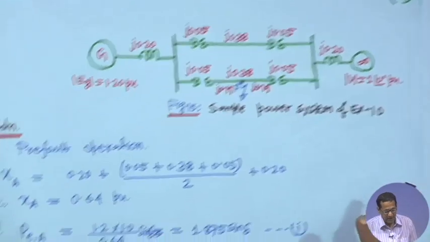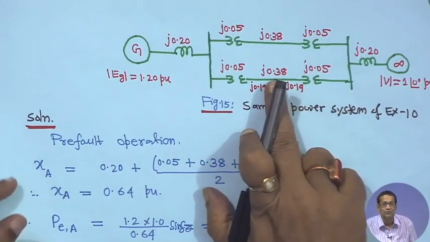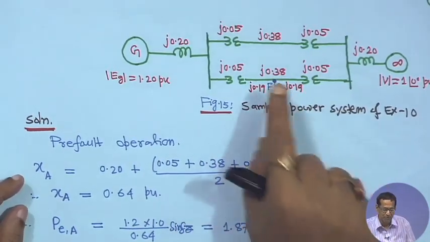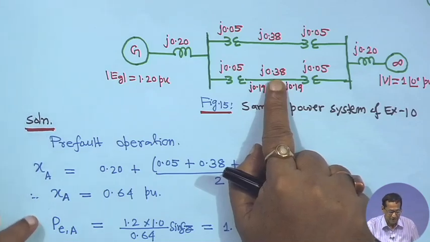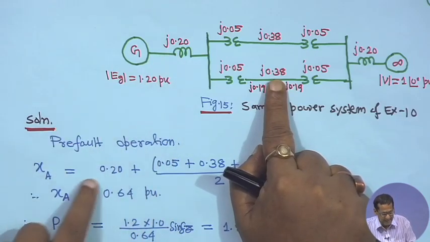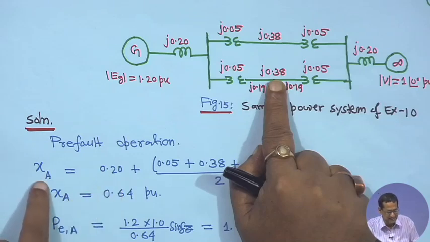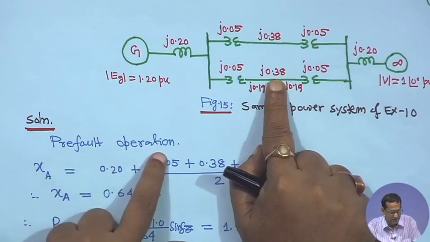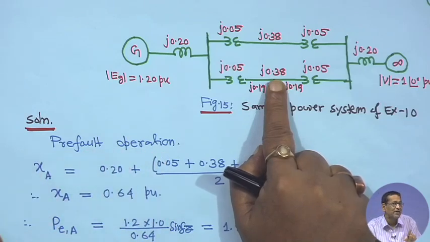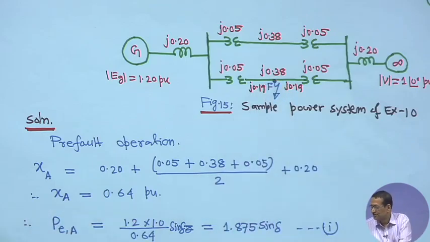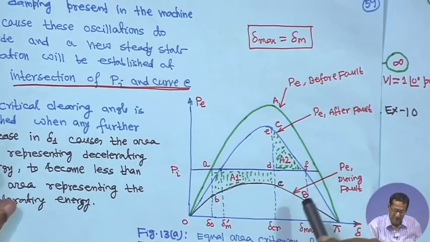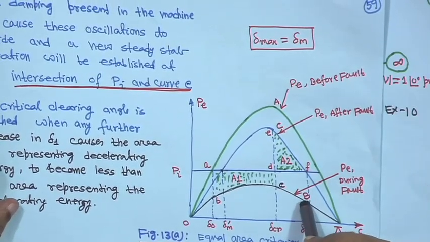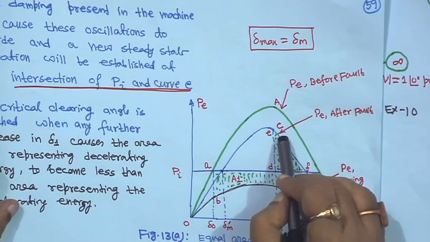Now, the pre-fault condition, when there is no fault. Do not consider the fault, put your finger here, no fault is there. So that means 0.2 should be added, I am not putting J again and again, it is a reactance calculation. That is your pre-fault curve, that is A. When you are making A, B, C, you have to imagine that this is the pre-fault curve A, when I make B it will be during fault, and when I make C it will be after fault.